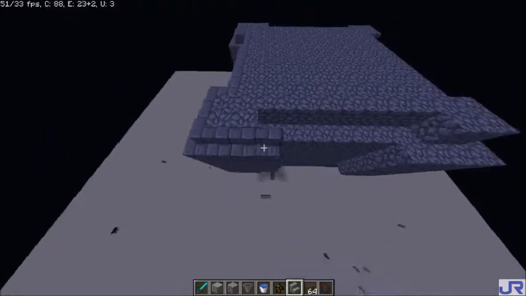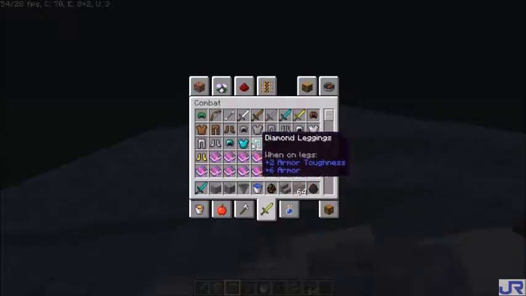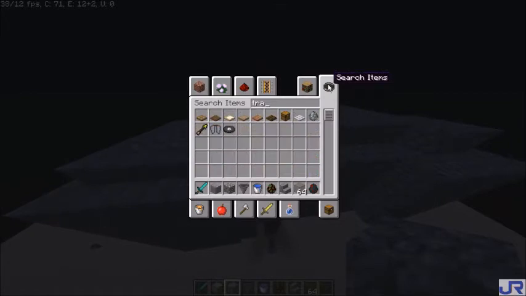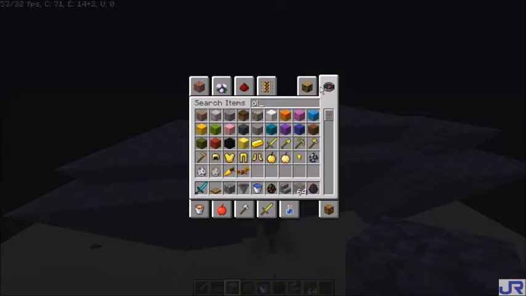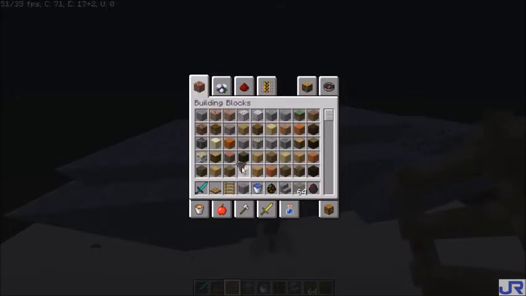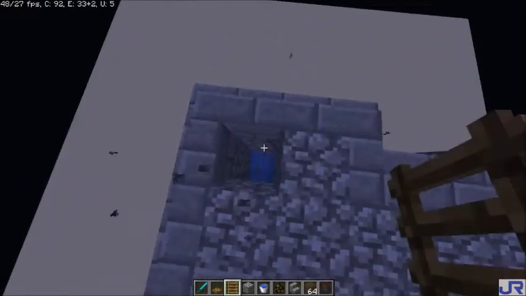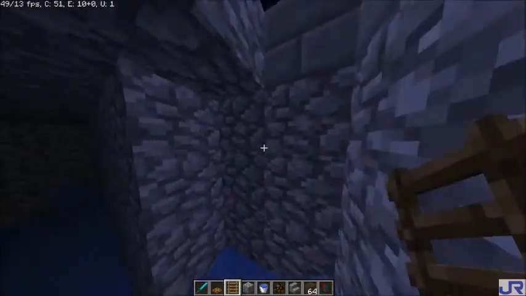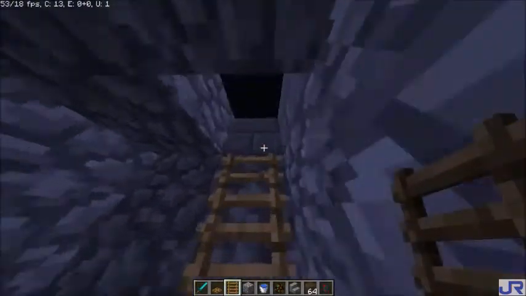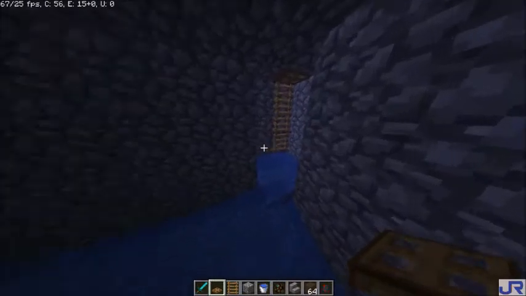So, what you need for this is any type of trapdoor, I really don't care, and you need a ladder. Alright. Oh, I needed that. Let's go on there. Alright, so I'm gonna put it over here. So that's where the mobs are gonna spawn. And trapdoor. Cool.